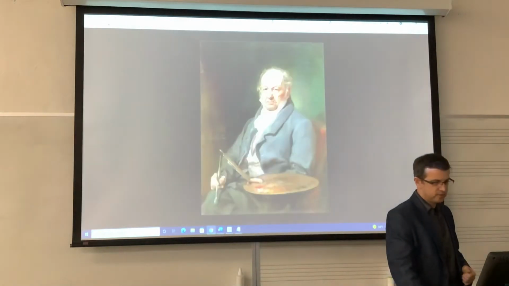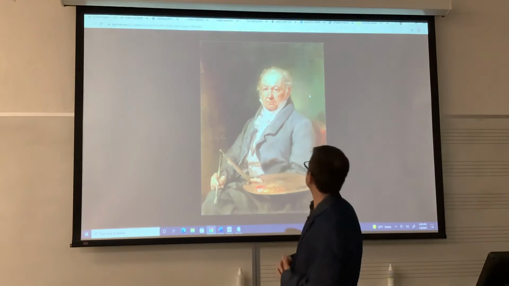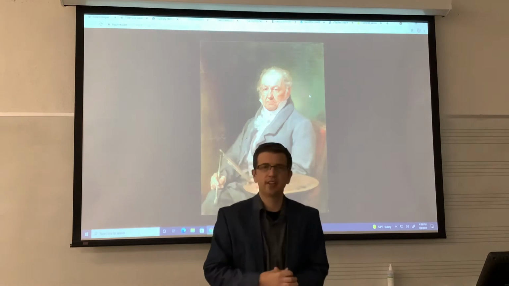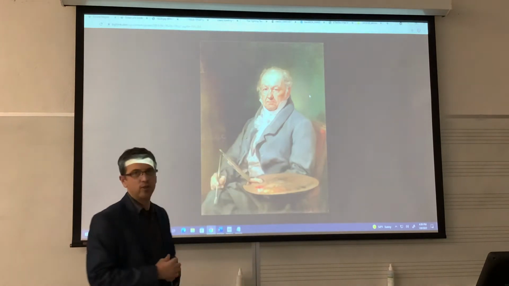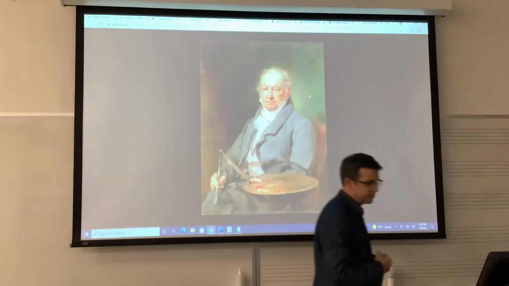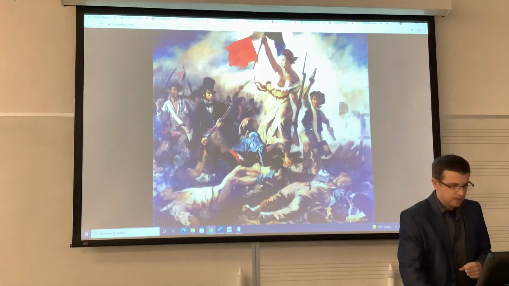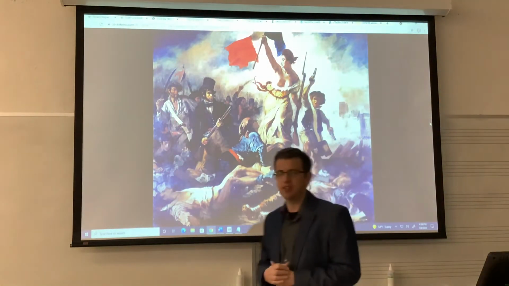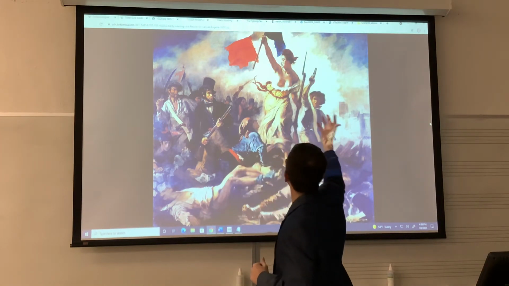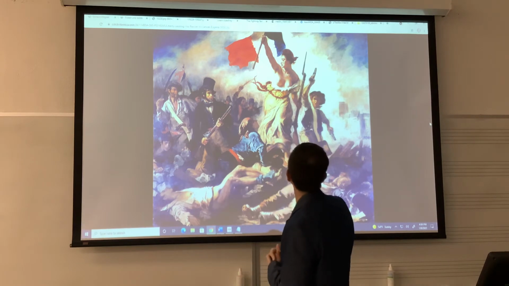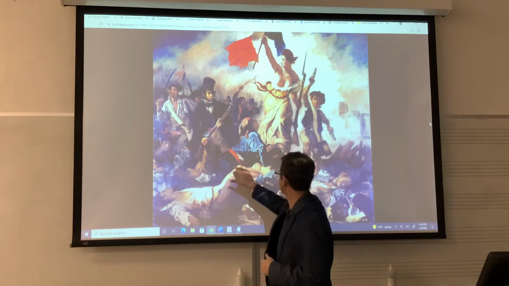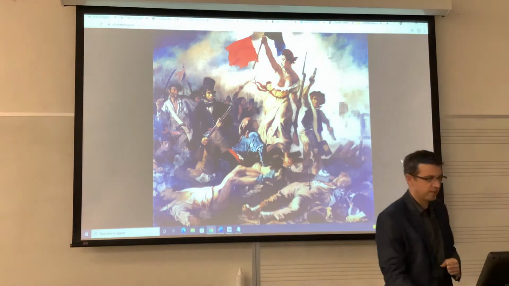Let's look at a couple others. So yeah, here's another one. Again, you can see the colors, the detail. You can tell that it's a painter. This is actually, I think this is a self-portrait by Goya. And you see all the details, the ruffles of his shirt. Here's sort of a more nationalistic or romantic painting. But again, you can see the colors, you can see the imagery, you can see the lines delineating one figure from another. Everything's pretty clear.